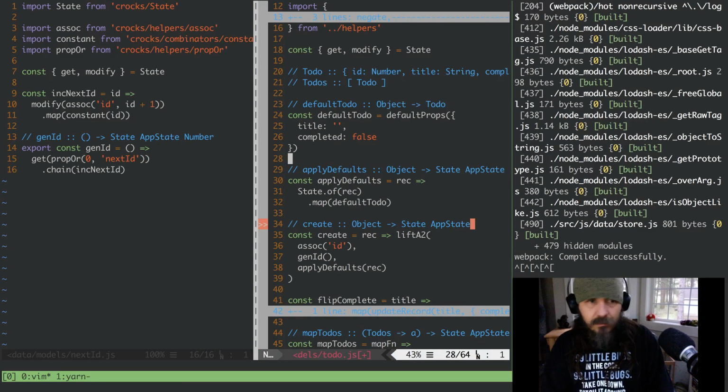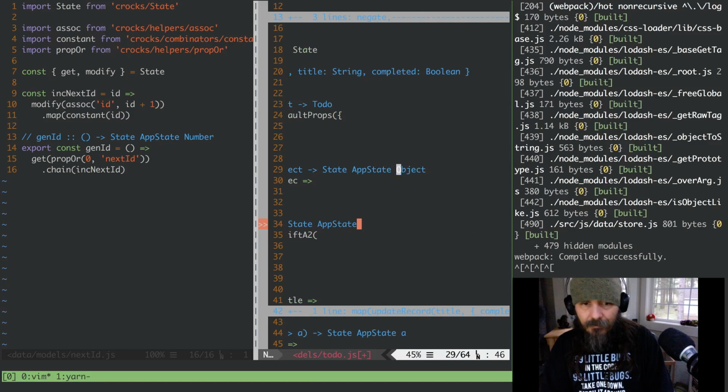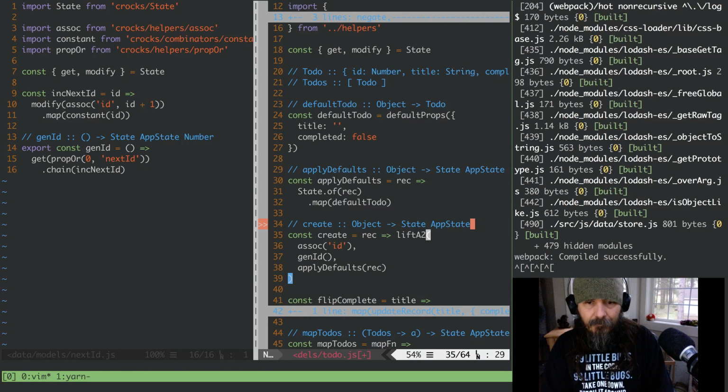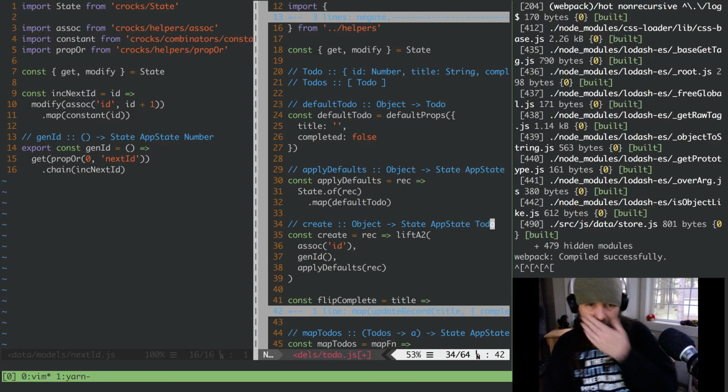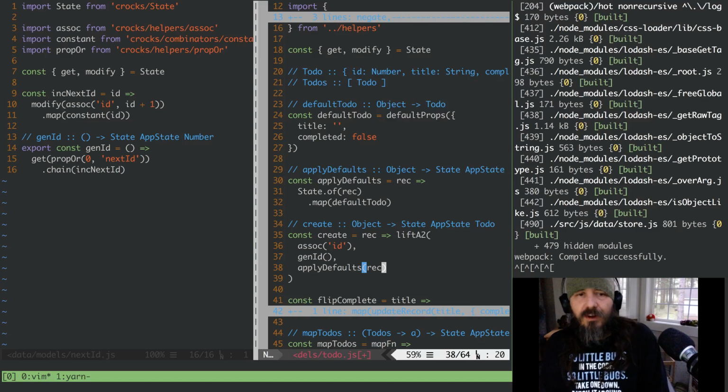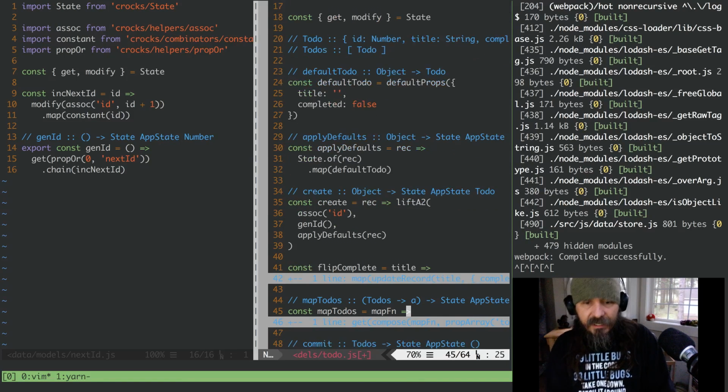And object, or this will actually be the to-do, because our to-do will be ready to go then, right? So apply defaults is going to return that state that will have that in there. That's going to have create.